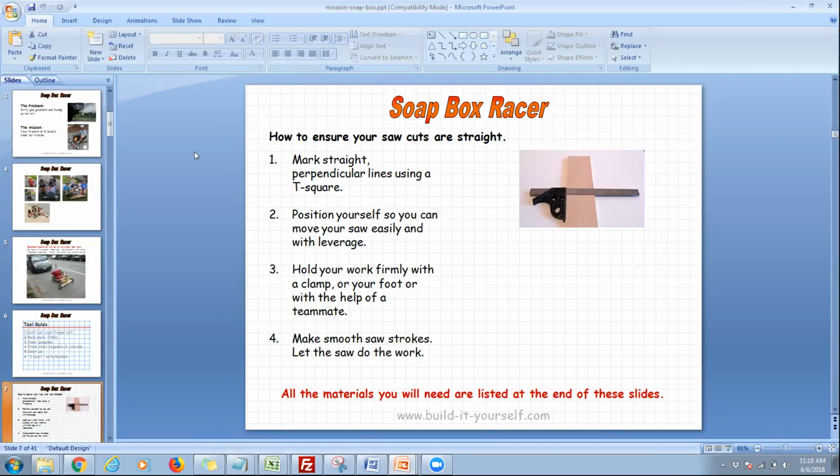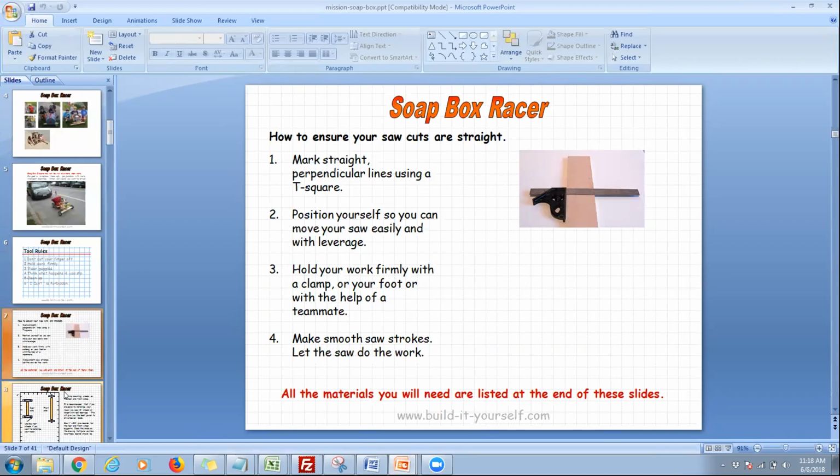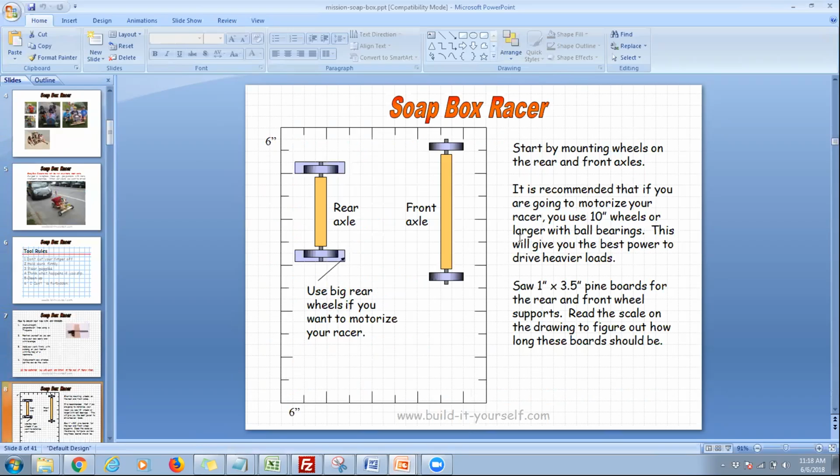Okay, so then we drive the kids through the proper way to saw. It's not easy for kids to saw, so you have to give them an example of how to do that. When you get here, we'll show you how we teach the proper way to saw, okay? And the safe way to saw. Next slide. So then we'll just go through this real quick.